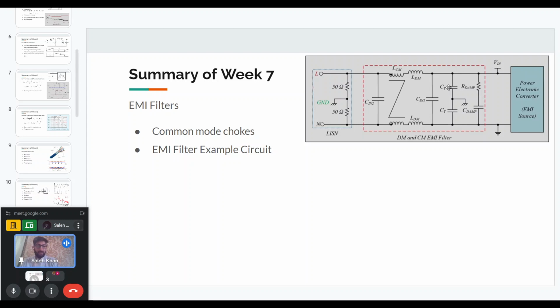And then we'll also have some damping portion of the circuit, because all the RC, RLC or LC combinations will have a resonant frequency, and they will lead to some resonance. If this resonance is not managed, it can actually lead to instability of our circuit. So that is why we have to incorporate some damping, whether it is done by actual resistances or some different kind of damping, which will reduce those resonance peaks and make the whole operation stable.